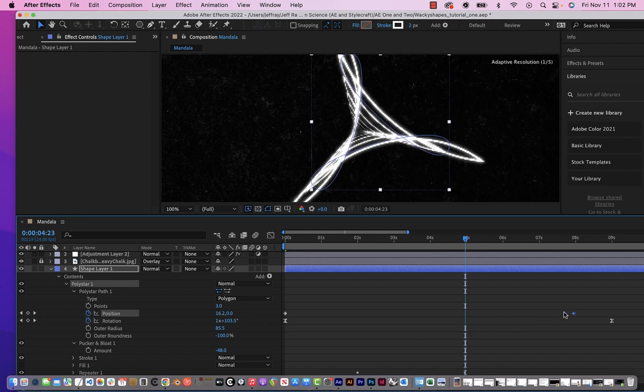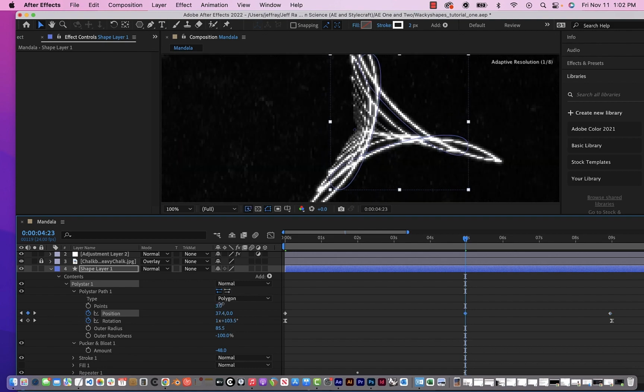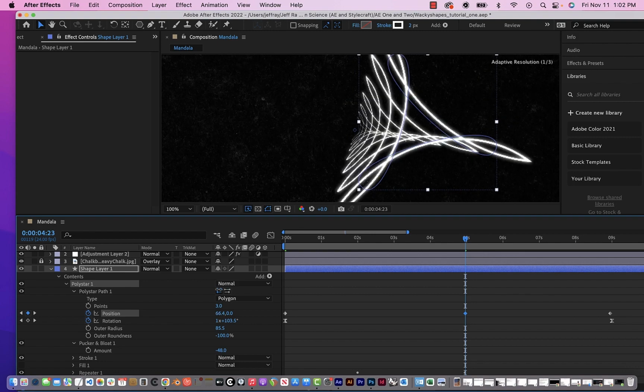I'm going to really tweak it. By the time it gets over there, let's see what position. Oh, I like that a lot. I don't know why. And what about this position?